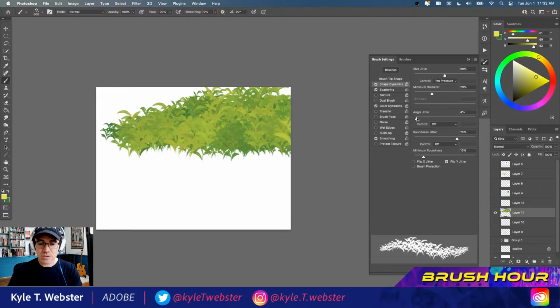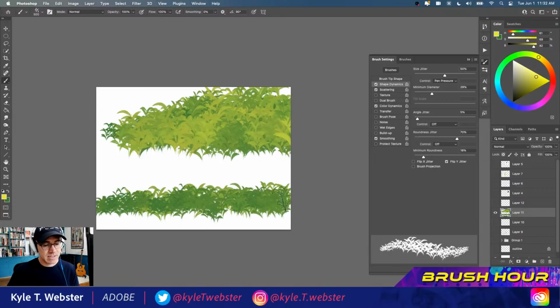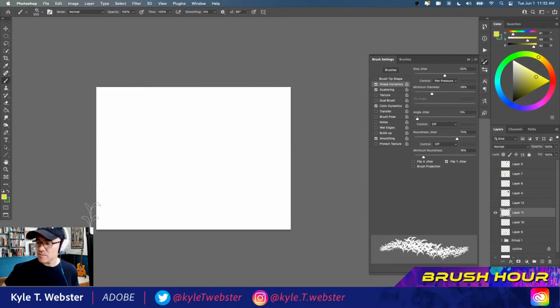You could even turn on angle jitter, maybe a factor of like 4 or 5%. Okay, what's that going to do? Well, look at the difference. Now, everything is going to angle slightly off to the left, slightly off to the right. Okay? And again, this is making my life a lot easier, adding some nice variety. Okay, get some darker and lighter bits and pieces. Voila, all set. Alrighty, so handy stuff.